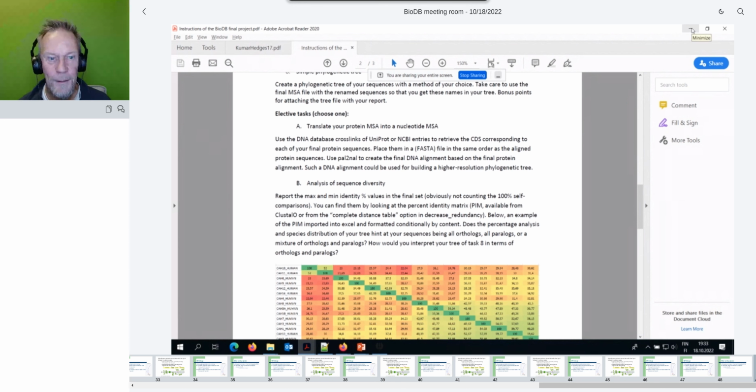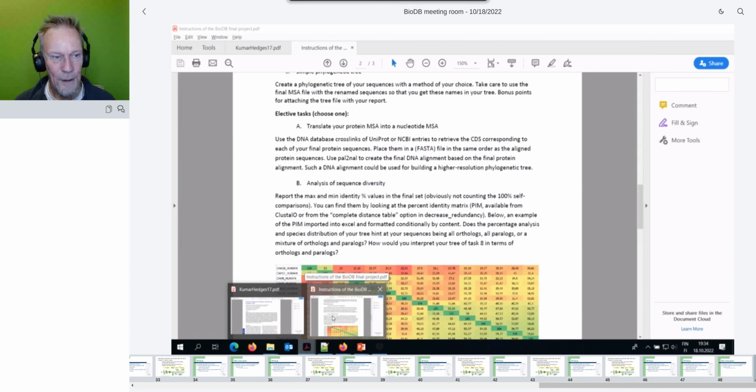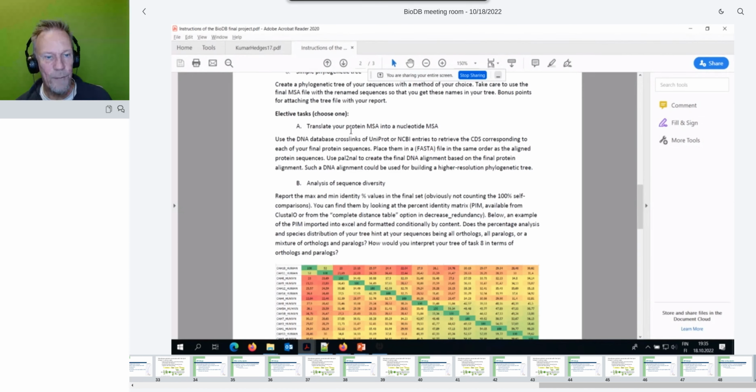But what we do for the elective task A, I should rewrite this not into a translation, but transforming a protein MSA into a nucleotide MSA.